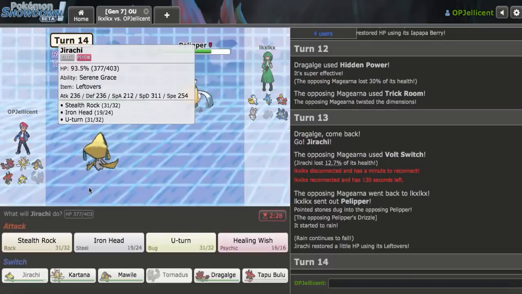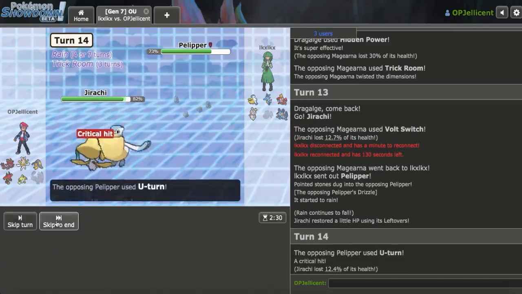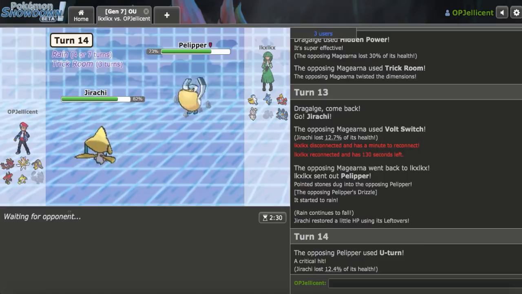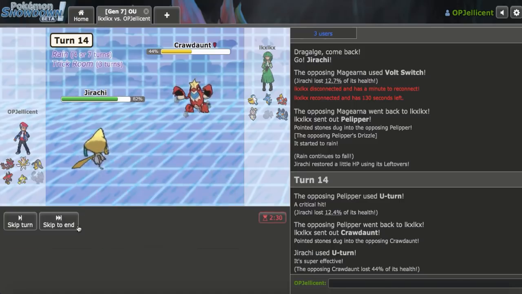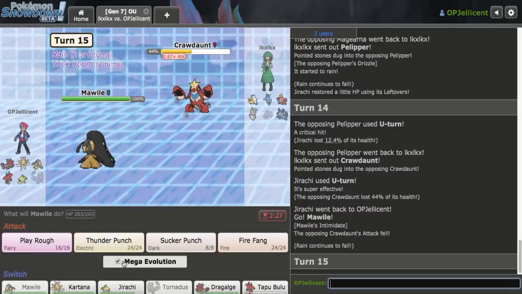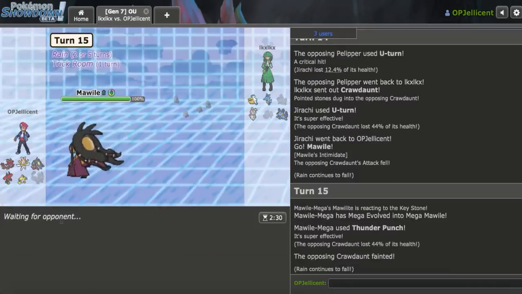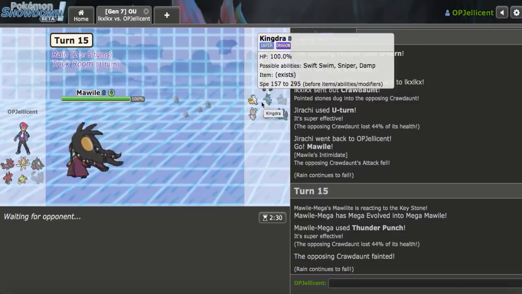Pelipper, interestingly, comes in. Eventually, I'll Healing Wish my Pokemon back, but first, let's get a slow U-turn out of here. What do you bring in here? Yeah, Crawdaunt makes sense. Let's get this guy in. Just click Thunder Punch, I think. As I actually outslow that thing, okay. Oh, thank you for the Trick Room, by the way. I appreciate this.